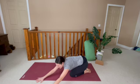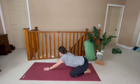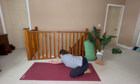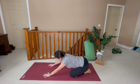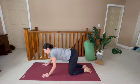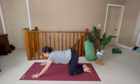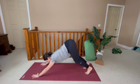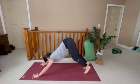And on your next inhale, come slightly up. And we're going to walk over to the other side. On your next inhale, we're going to come back to center, come back to our tabletop. And placing our palms a couple inches higher on the mat than they were in the tabletop. We're going to tuck our toes under and push our hips towards the ceiling, coming into our Adho Mukha Svanasana, downward facing dog.